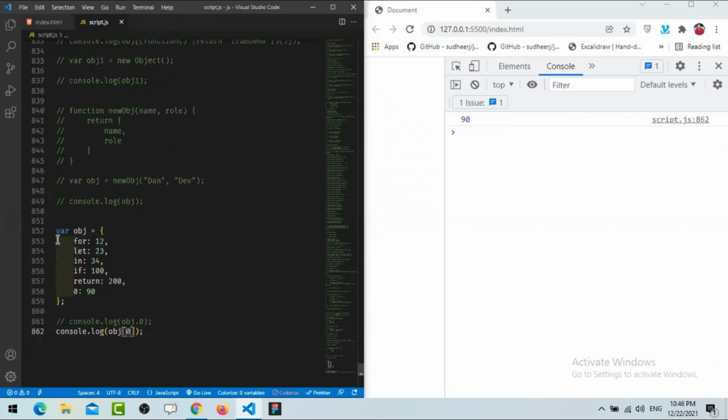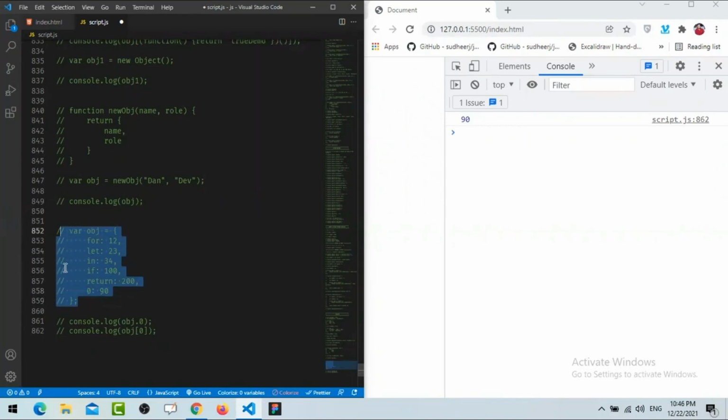Okay. So there is no limitation here. You have seen in interviews, they will confuse you by writing this one. You will think, hey, he's writing like this, they are using the keywords, how can we use this? We can use them actually. There is no restriction with this in objects. You can use them.